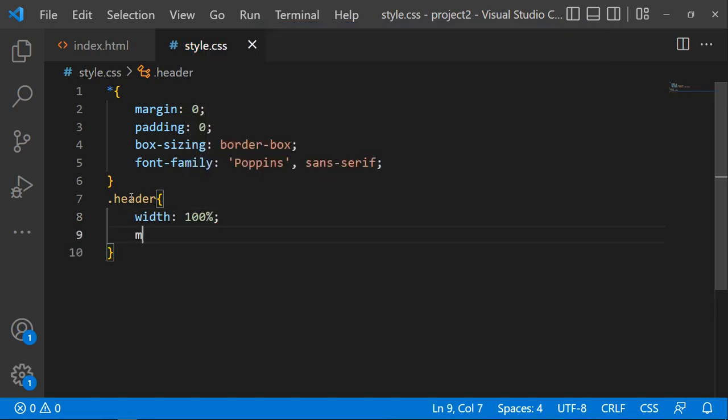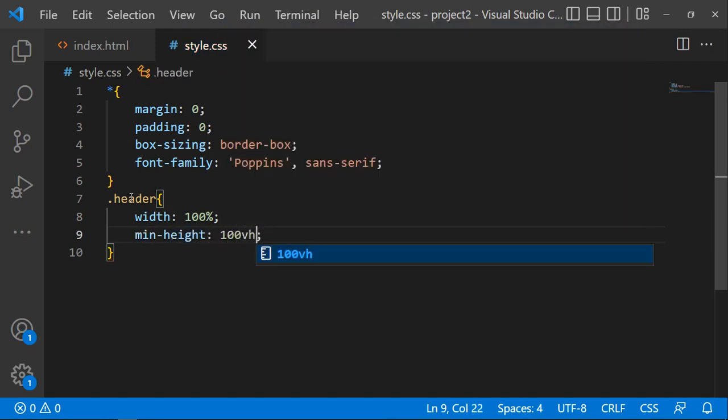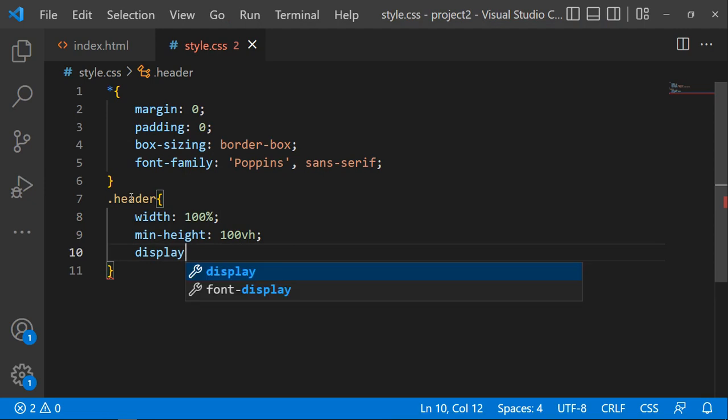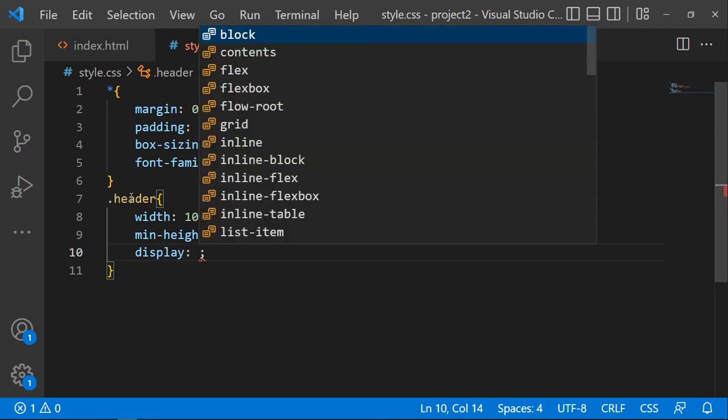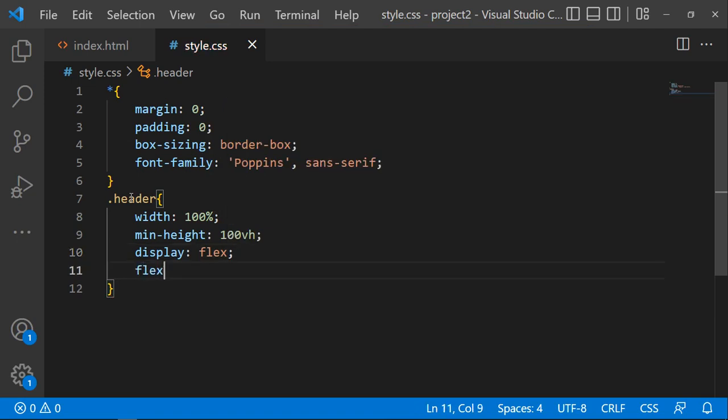You'll also have the min-height, which will be set to 100vh. You'll also have to set the display, and the display of the content there will be set to flex. Then we also have to set the flex-wrap, which should be set to wrap.